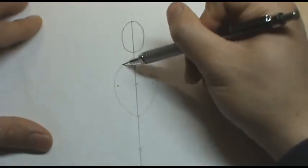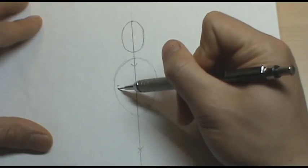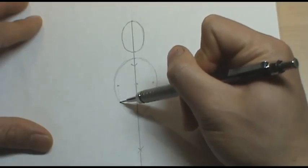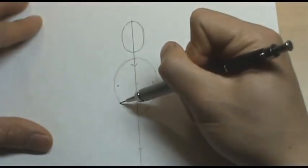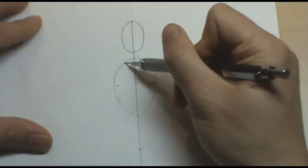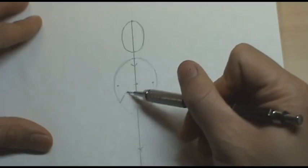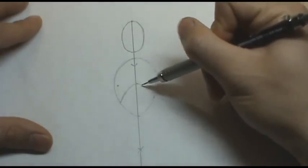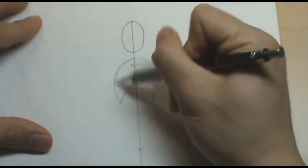Okay, so now to close up the chest cavity, we're going to find the points on the oval that are vertically aligned with the nipple. So if you just draw a slight dotted line down until it intersects the oval, and do the same for this other side. This is the point where the chest cavity will curve up to the bottom of the pectoral. So we're just going to take that and draw a slight curve upward and connect it with the pectoral. And do the same on this side. And here we have the chest cavity.